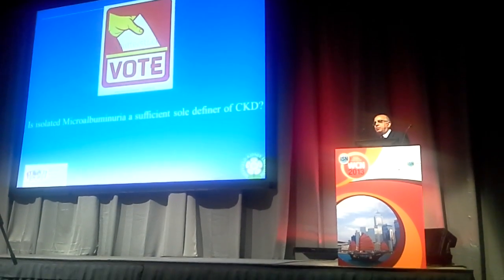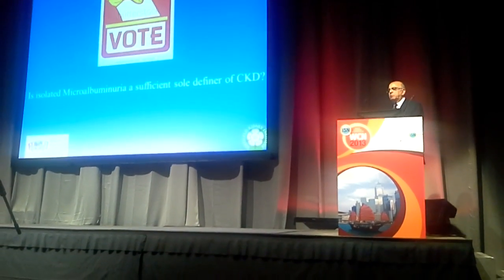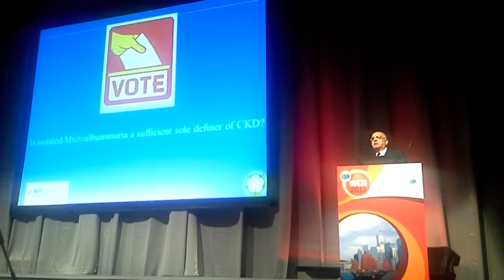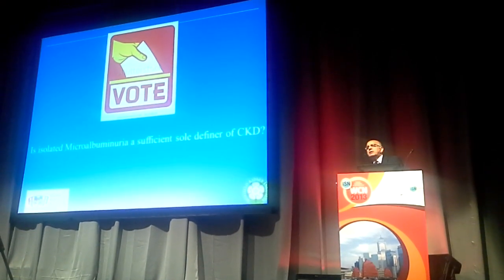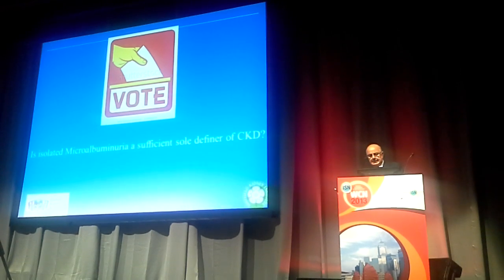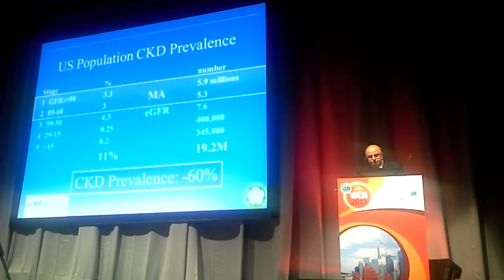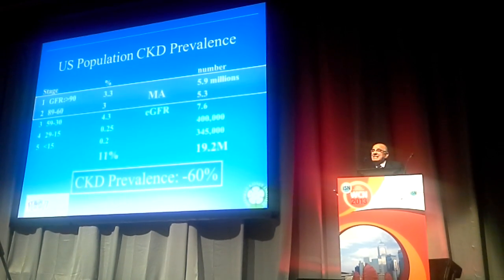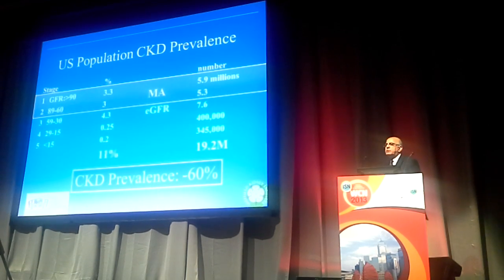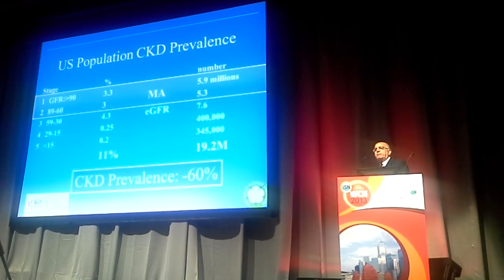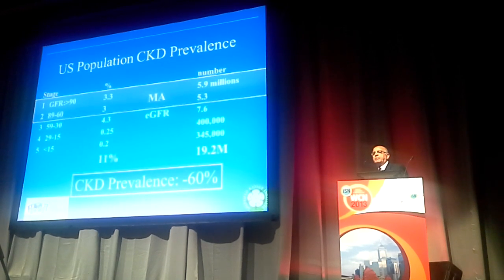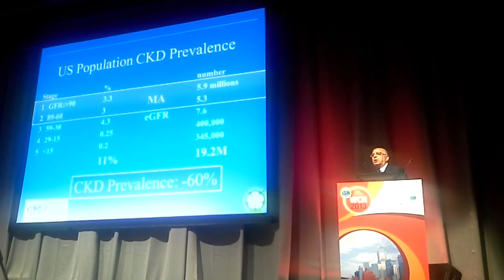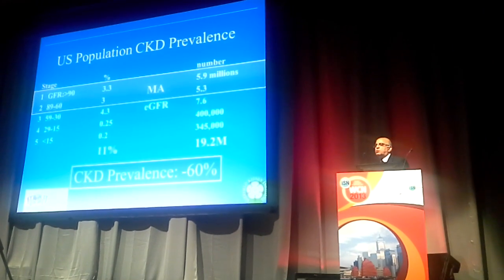So I think we made this point and we move on, and I think the majority of you, as clinical nephrologists, don't think that microalbuminuria on its own is sufficient to define CKD. And if that is the case, we could reduce considerably the prevalence of CKD in our communities if we take out the concept that microalbuminuria on its own, in isolation, is a marker of chronic kidney disease, be it stage 1 or stage 2.